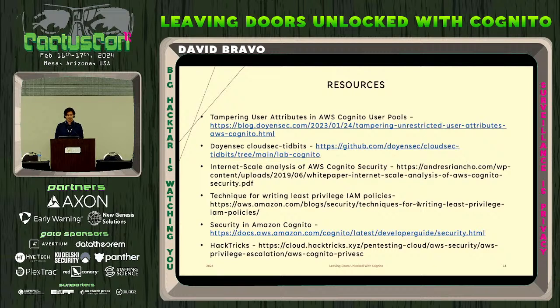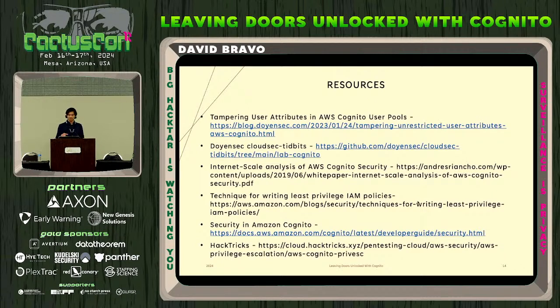And yeah, on the top here is the associated blog post with the lab that I was referring to at the beginning. I don't know how to pronounce that. Doyensec? Doyensec? All right. Well, I didn't do too bad my first time. There we go. So yeah, Doyensec has a cool Cognito lab that will sort of walk you through how to actually exploit some of those instances where user attributes are mutable when they should be immutable.